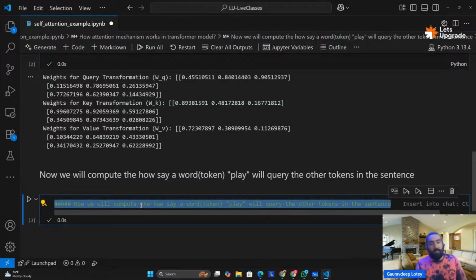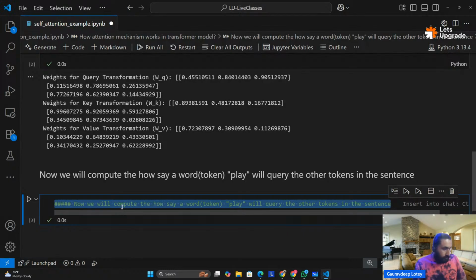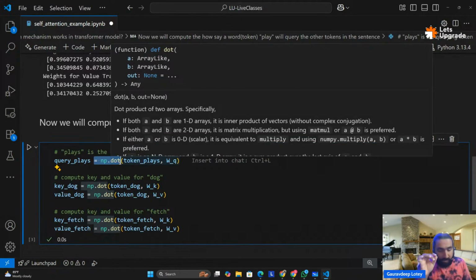So what will happen is, let us try to visualize this. See, play is a querying token. So we will generate a dot product. Now remember, in reality, if you understand matrices, you are taking the dot product of one matrix with another matrix. If there is a matrix 1 2 3 4 dot with 4 5 7 8, you mix them to make a matrix.